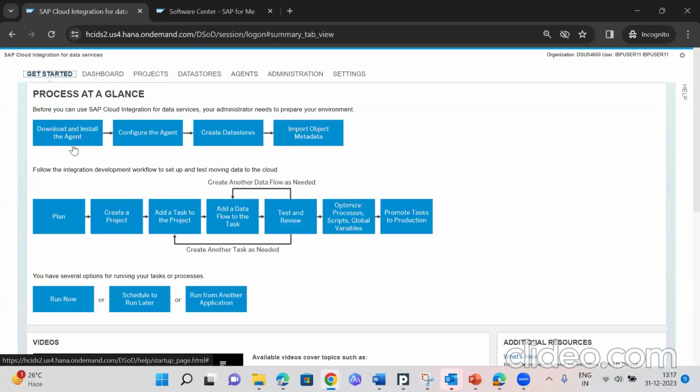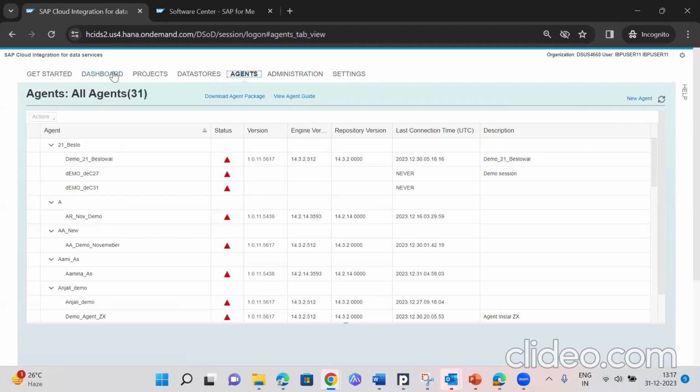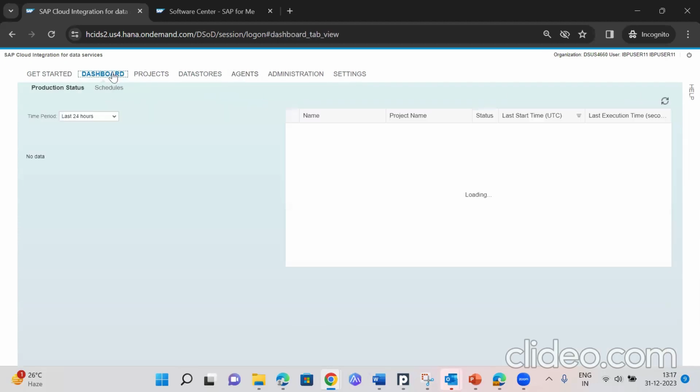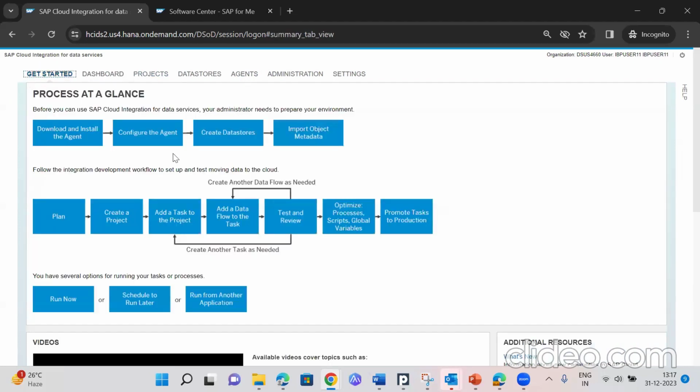What we did, we have downloaded the agent and installed the agent. Now configuration of agent. As I said, you need to create a new agent, establish the connections using a file, and configurations. So how the configurations are done is between the system configuration. The system configurations I'll be explaining to you once we start the classes.